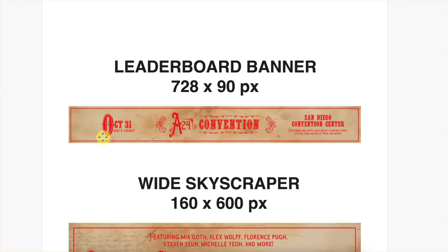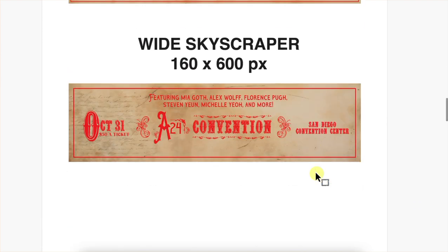All right, so this banner, we have a lot of room on this banner width-wise. So 50 cents a ticket could be much larger. It's even kind of tiny here. So, go ahead and do that. It could be like October 31st, 50 cents a ticket, like pretty big. You could stack, I'm sorry, $50, and then a ticket underneath. And I think there's room to make this even a little bigger. And there's also room to make these bigger, these guys here. So you've got room to play.